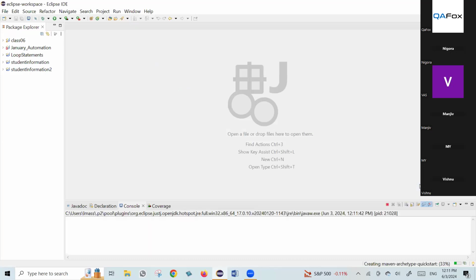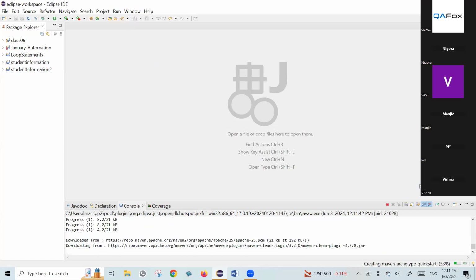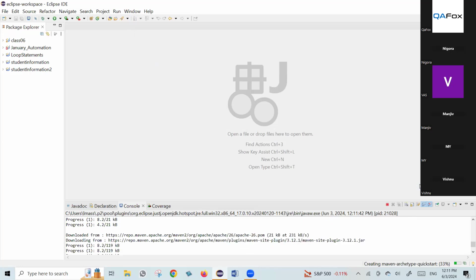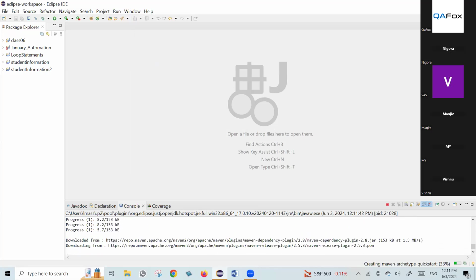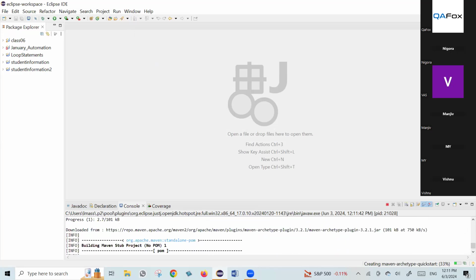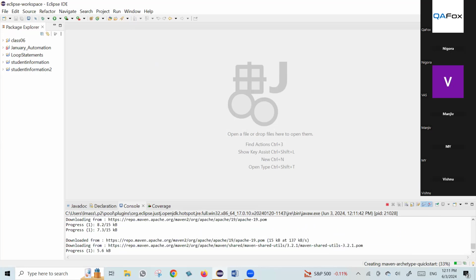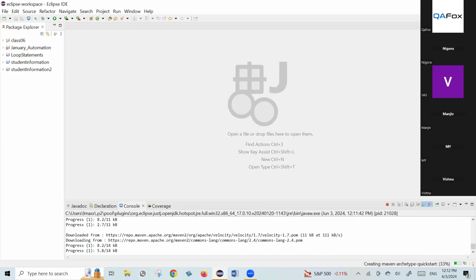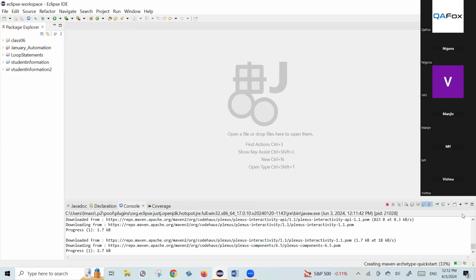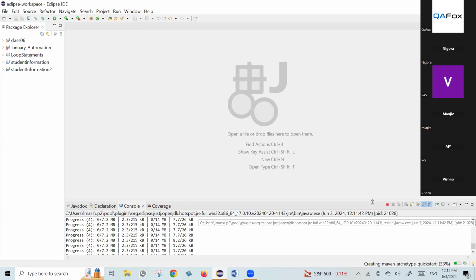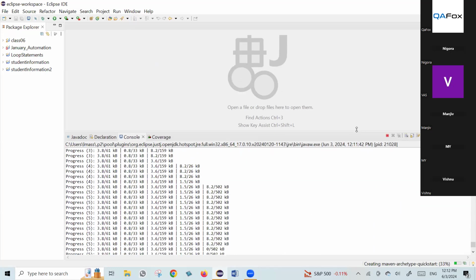You'll get the build process going on. Just wait for the build process to come. In the bottom, it is coming under the console tab. Let's wait for the building process. At the end, it will ask you to enter Y there. Okay, let's wait until all these things are going on. Just wait for a while. Okay, almost there.